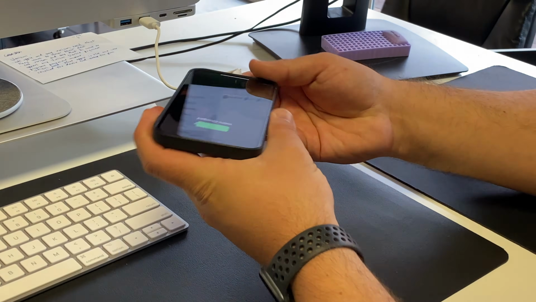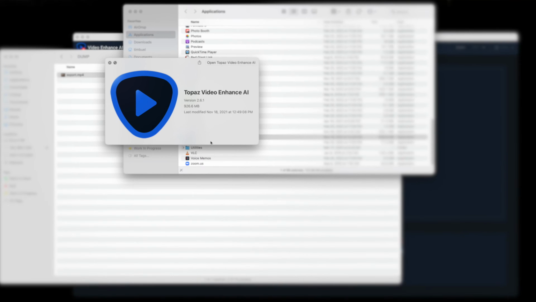Now, the reason we're putting it back on our computer is that even though this is really cool technology that FaceApp has, it only actually exports in about 720p. Now this works fine if you're just posting something on TikTok or Instagram, but if you're using it in a production environment like we are, we want to up-res it or increase the quality using another piece of software.